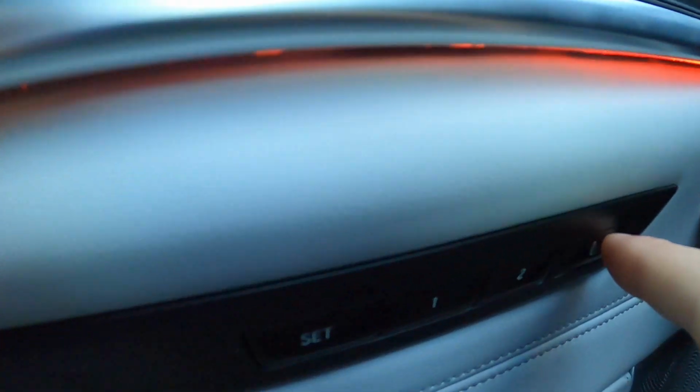So very annoying. Like I said, it only happens when it's really cold out, but still, I shouldn't have that problem. The next problem, also again nitpicky, is my massaging seats. Now these massaging seats right here, let's see if we can pick that up. Yeah, you can't really see it, but there it is. The massaging seats themselves, fantastic. They work better than any other massaging seats that I've ever used, including my RS5, which is really the only car that ever had it. So not really too much to compare it to, but the massaging seats work very well. This button, however, does not work very well.